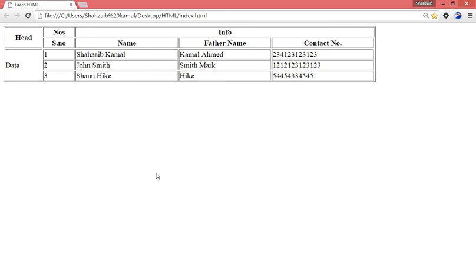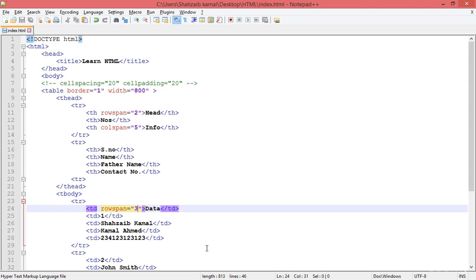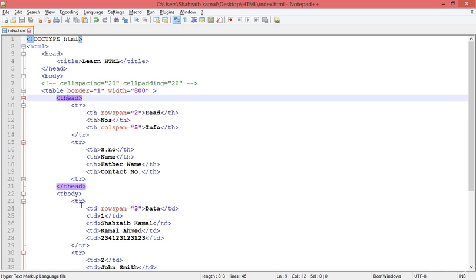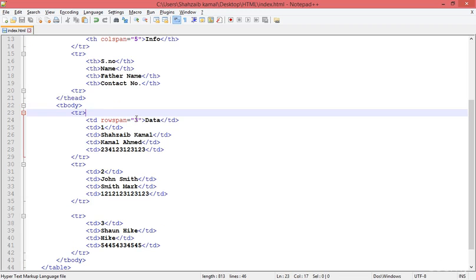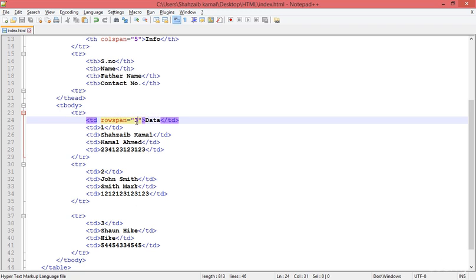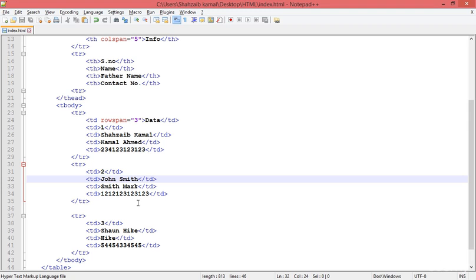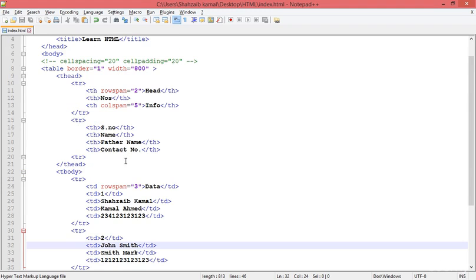Now I'm clarifying that the very first cell of the T body and the very first cell of the T head have the row span. So the head can get only 2 row spans, because after 2 rows the T head is ending, and the body can take as much as you put, but I put 3 only because there are only 3 rows. So it's covering 3 rows and the head covers only 2 rows. This is the way the row span and the col span work.